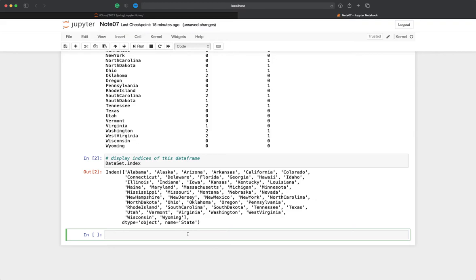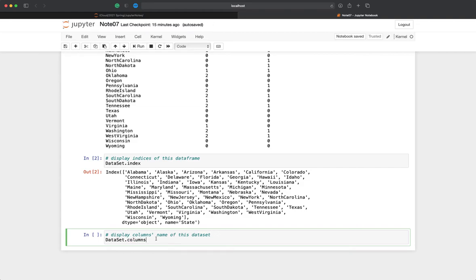Okay, the next thing I'm going to display is the columns of this data set, actually the columns' names. I'm going to use the variable data set and use columns.